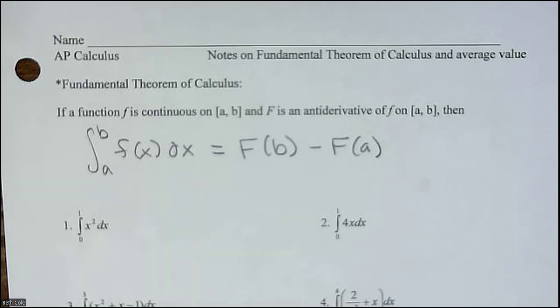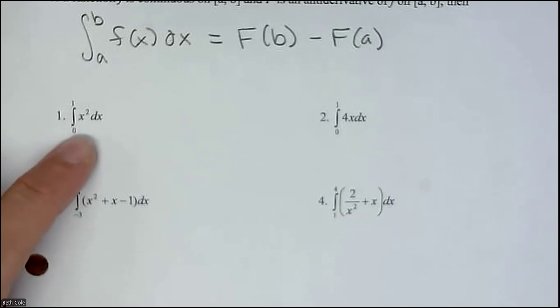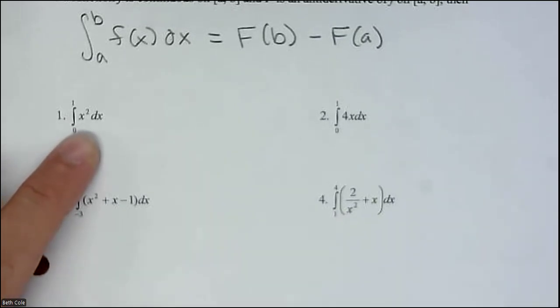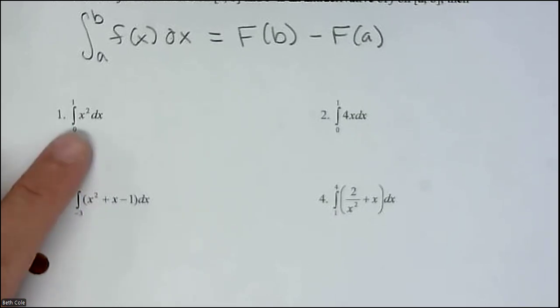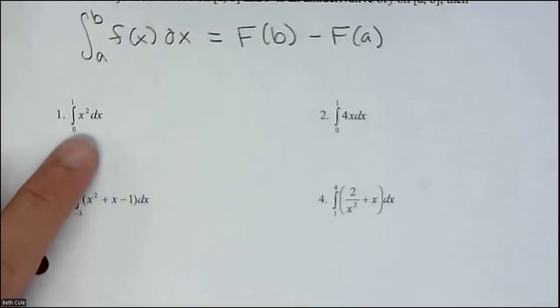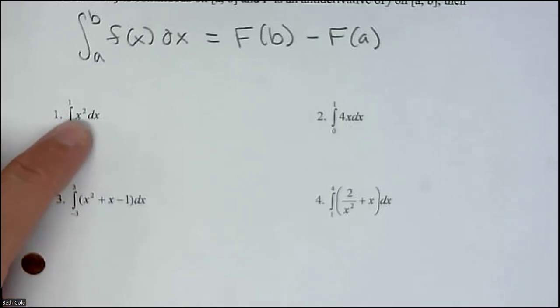Right, so it's upper boundary minus lower boundary. So looking at this first one, and if you remember back to when I taught you the Riemann sums, I know that was a few days ago at this point. This is the problem that we did. This is how I introduced it. That's why I have this as the first one. What is your antiderivative for x squared? I'm going to go backwards.